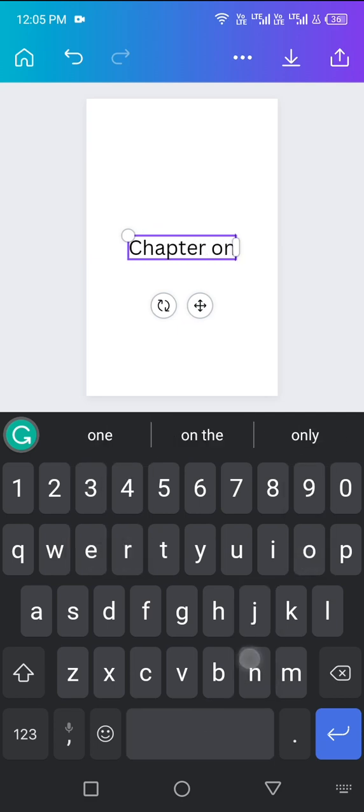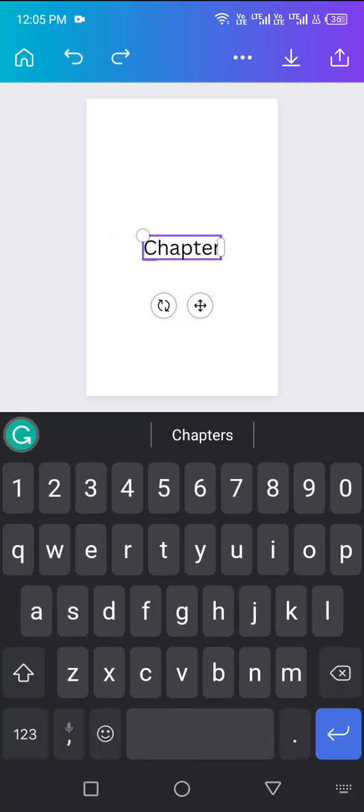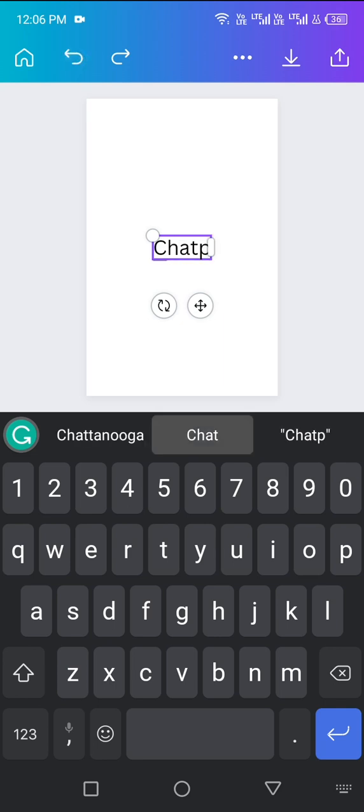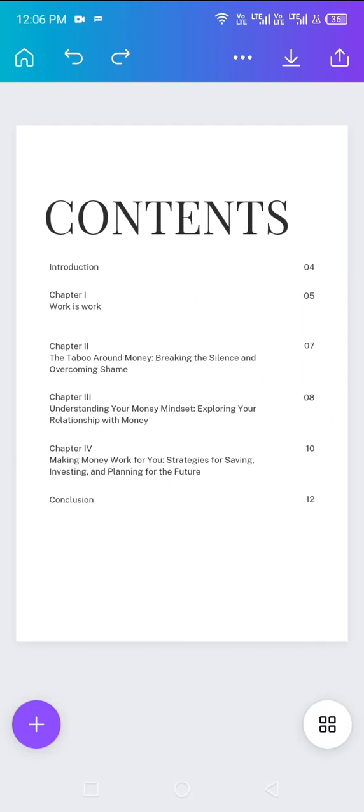Chapter 1. But this is going to be hard for you. Like always, it's going to be hard for you. You don't need that. Canva already has chapters, pages, and content already made for you as a template. What you are going to do is close it, undo, undo, undo, undo, undo, undo, undo, and undo. You get? Fine. This is the chapter. Remember the table of content we just made? This is the chapters.